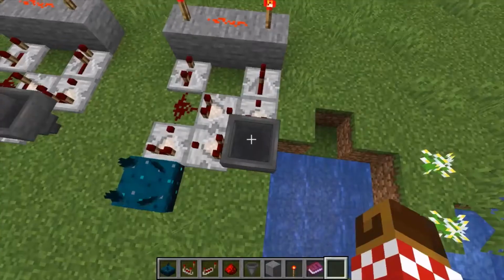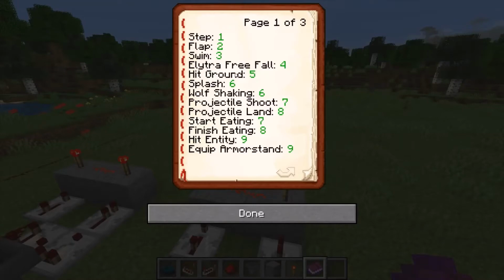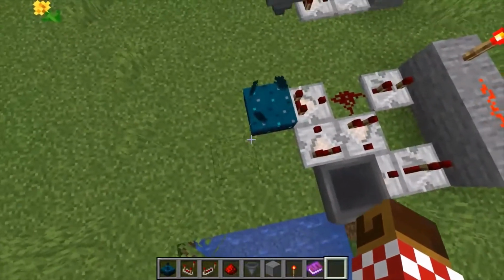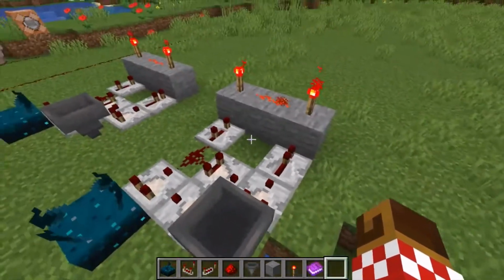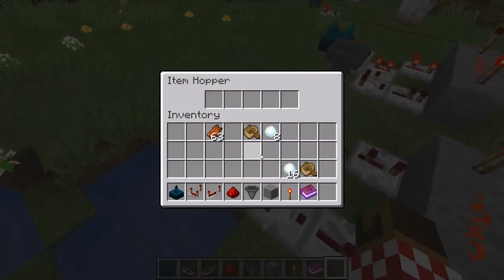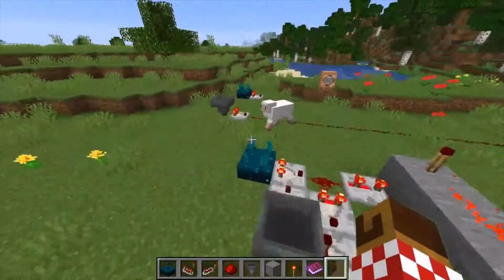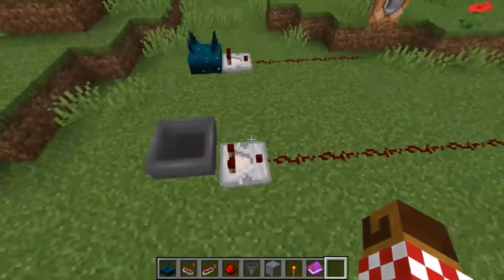As you can see, that has frequency of 5. That means if a player hits the ground near the Sculk sensor, it's going to output signal strength of 5. And to make it only detect that one, we're going to have the hopper also output a signal strength of 5.